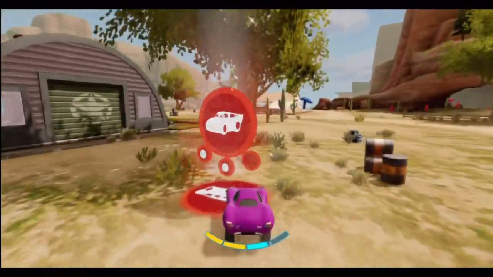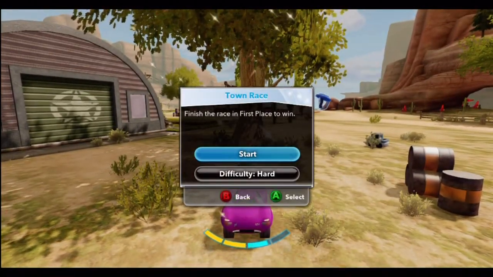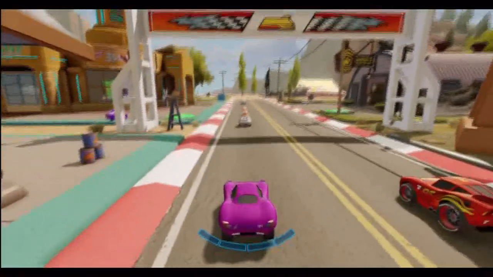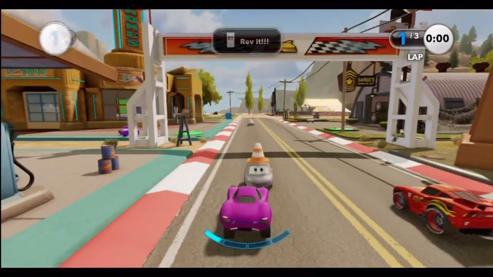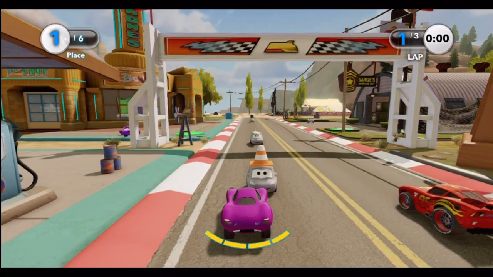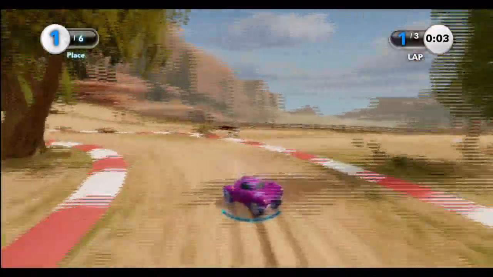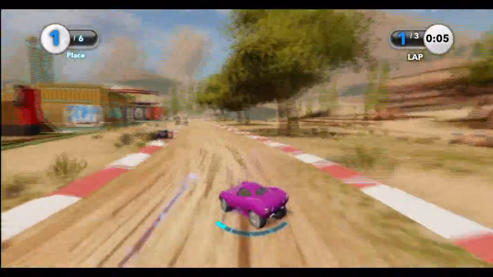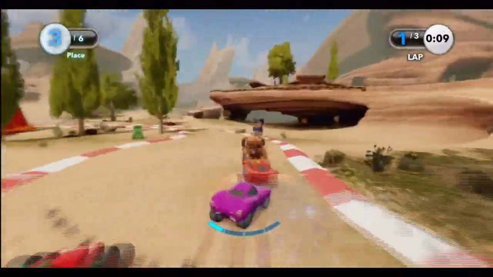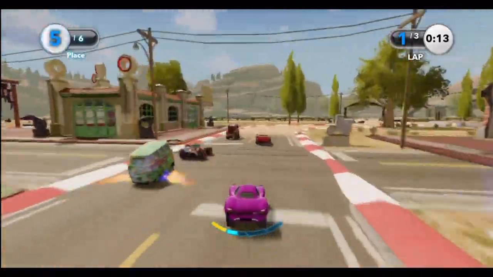So here we go. We got another challenge on our hands here. This is a town race. Finish the race in first place to win. And this is the hardest of difficulties. So hopefully we'll manage to pull this off and complete that particular challenge. Look at this cone head in front of us. Here we go. Up, up, and away. Alright, so I don't think that there are any weapons involved. So this is just a plain good old-fashioned race, which is gonna be exciting for certain.